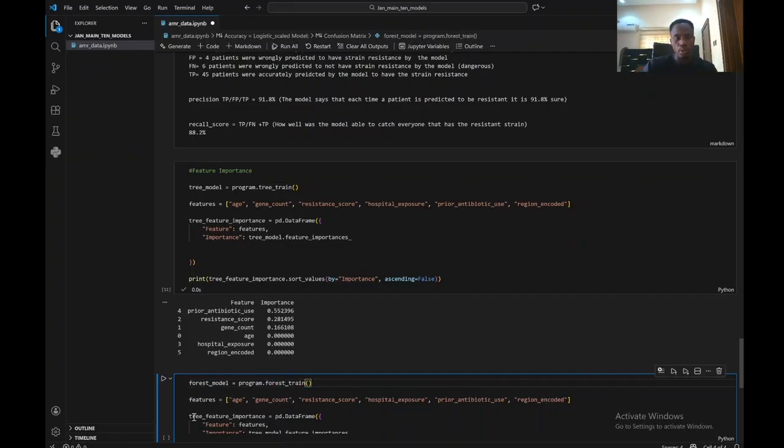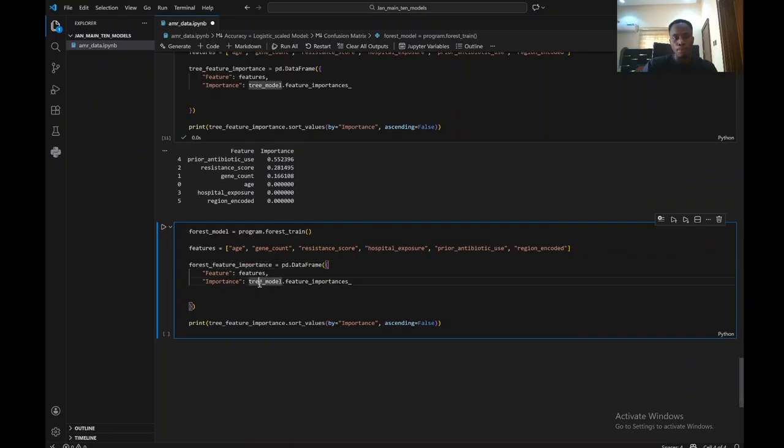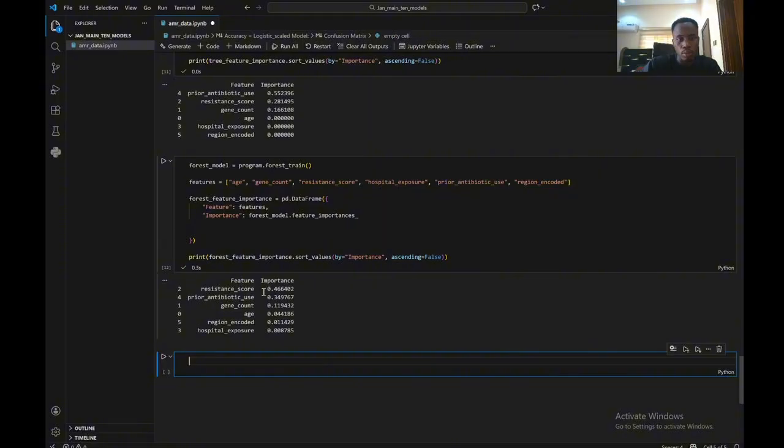So I'm going to call this our forest feature importance, and I'm just going to change this to forest model, and this is our feature importance. We'll change this as well to forest feature importance, which is this, and I think that's just it. So I can run that, and of course that gives us the parameters for our feature importance.